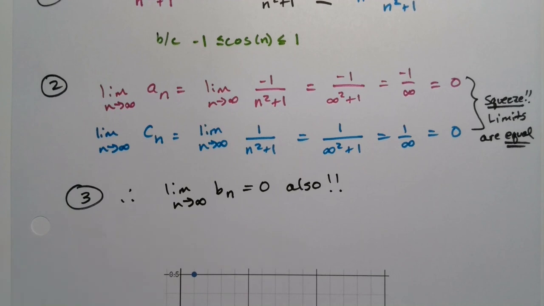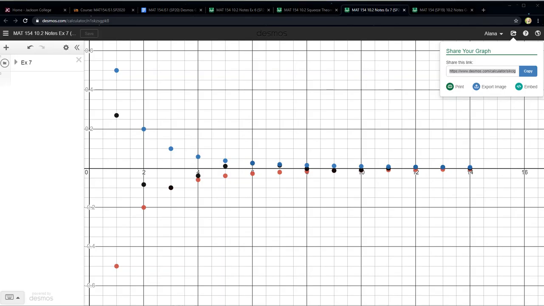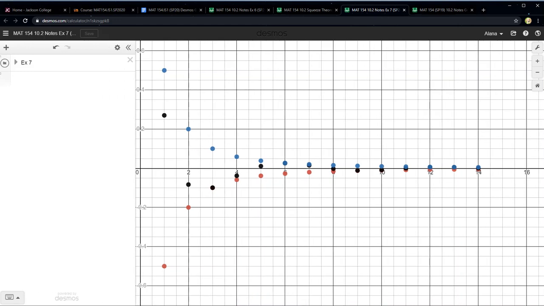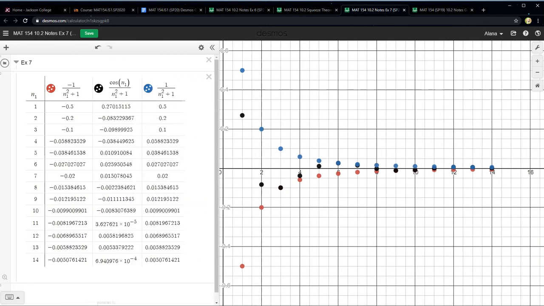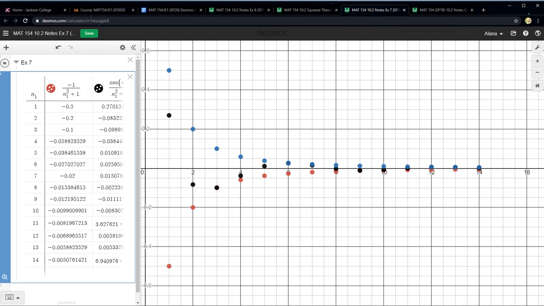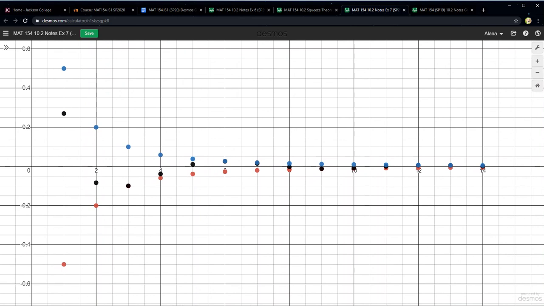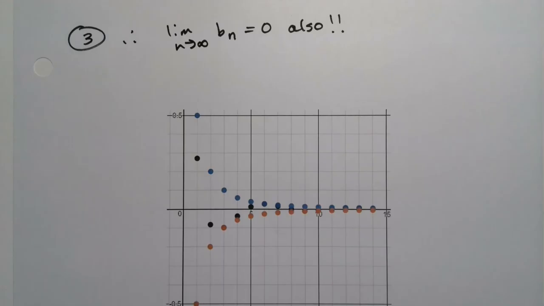Since the limits are equal, therefore this other function, which was squeezed in between them, must also be 0. And again, you can see it on the graph. This is the actual graph of those sequences. And of course, I have it drawn in Desmos as well. I again did the large table rather than the 3 separate tables. And this time I put the lower one here, the squeezed one in the middle, and then the positive one over here. The order doesn't really make any difference. It's just for your own looking-at-it benefit. And you can see that the black sequence is squeezed in between the blue one and the red one. Therefore, all 3 of them are going to 0.